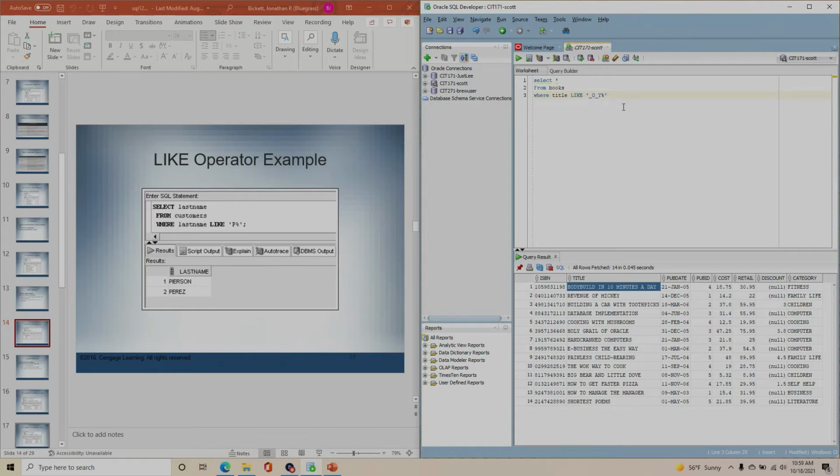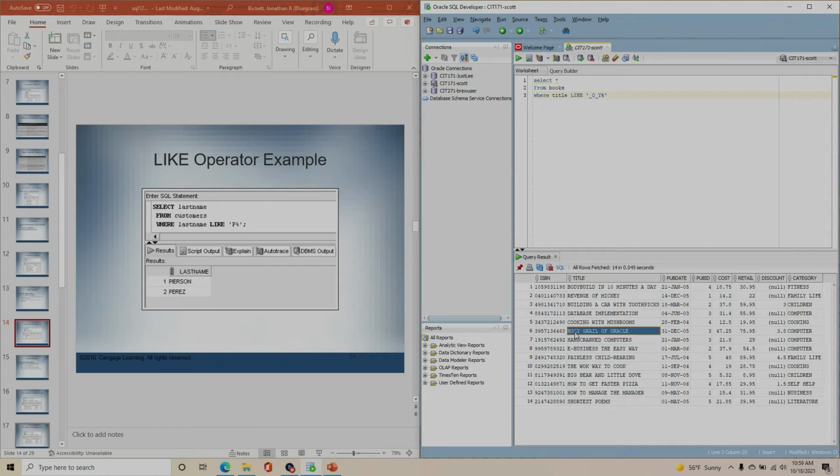So let's talk about what this means. The first character can be anything, it's a wildcard. The second character has to be an O. The third character is an underscore, which means it can be any character. The fourth character has to be a Y. And then after that, it can be any character at all. So that should bring back bodybuilding in 10 minutes a day.